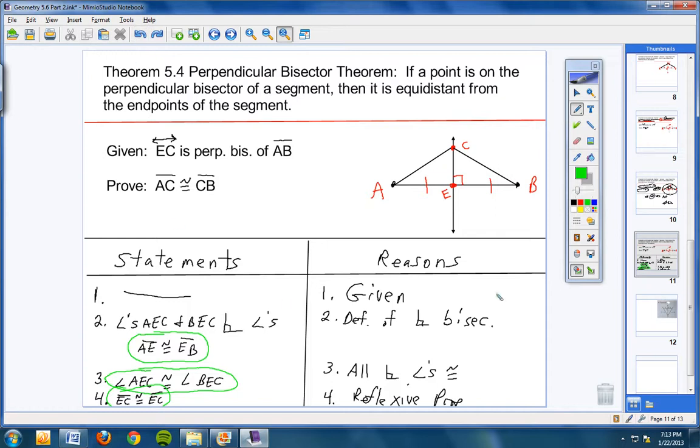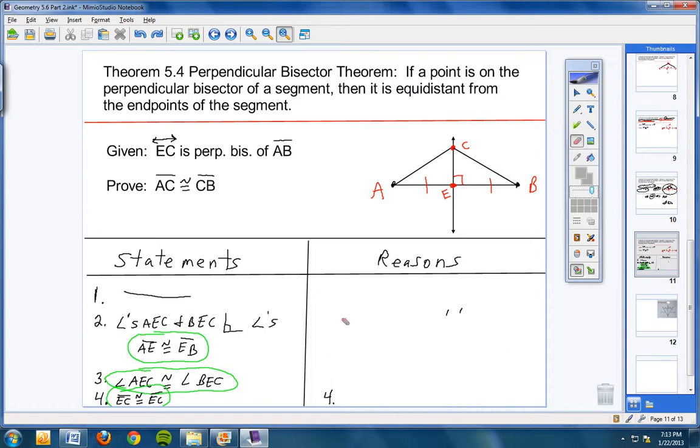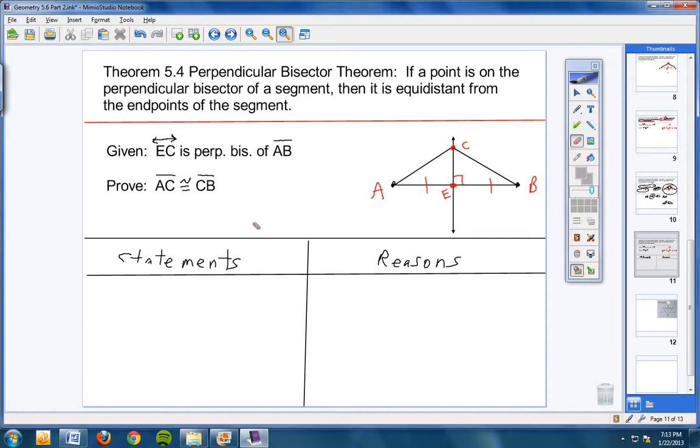So I'm going to have to go ahead and erase this. And if you've got to pause the video or whatever, that's fine. But I'm going to have to slide this over. Get rid of that. And a little bit of the word statement there, but you guys know what was there. Okay, so step 5, I'm now ready to state what? Triangle ACE is congruent to triangle BCE. And what's the reason? Well, we just said it, remember? Side angle side.